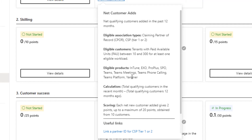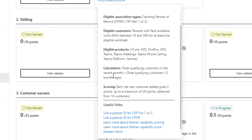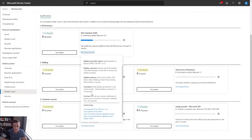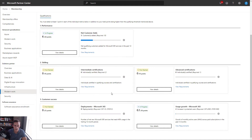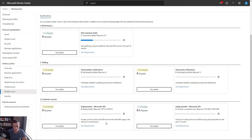This is a great way to measure progress and look at the requirements for each of these cards — the eligible products, association types, licensing requirements, and calculations. They also have useful links for more information because some of these honestly take a minute to understand. The one thing you'll notice is that this is much harder to get in a larger sense. When you talk about adding 10 customers, getting three certifications, having 40% usage growth in a trailing 12-month period, and increasing monthly active users by 500 — that's a lot larger a requirement to hit for the average MSP.